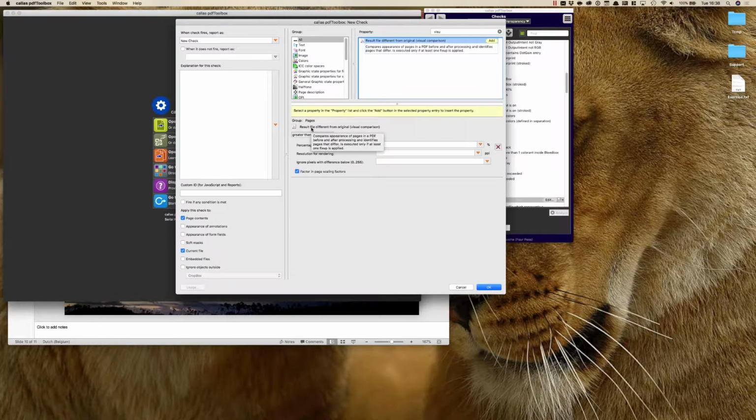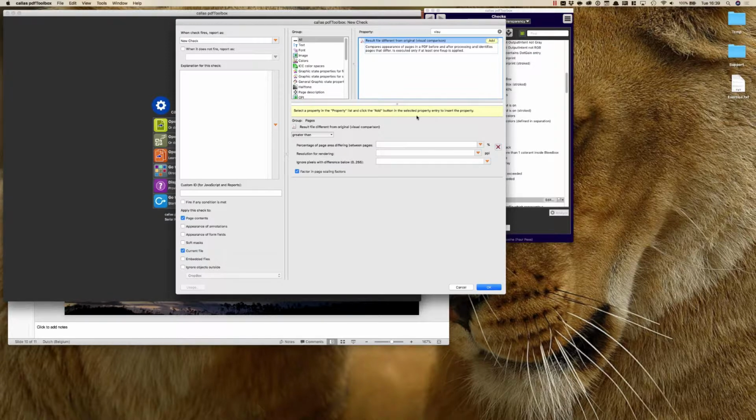And so how you have to imagine this is you have a PDF document and you have a profile. And the profile does all kinds of naughty things to this PDF document, like maybe embedding fonts. And what you want to make sure of is that the fix-up that embeds fonts does not break anything. So that the way this file looks visually after my profile is still the same as the way it looked visually before my profile. Well, that's why you can make a check like this.